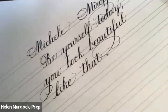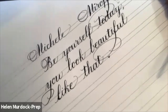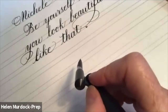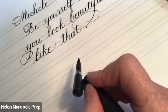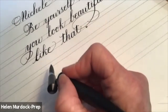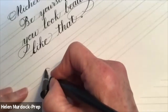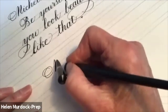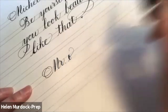A lovely sentiment. Oh, that focusy thing is driving me nuts. There we go. So I'll demonstrate again another name of someone I saw pop on. This is what a wedding invitation may look like. I do the double loop a lot because I love it. Here's an ampersand.